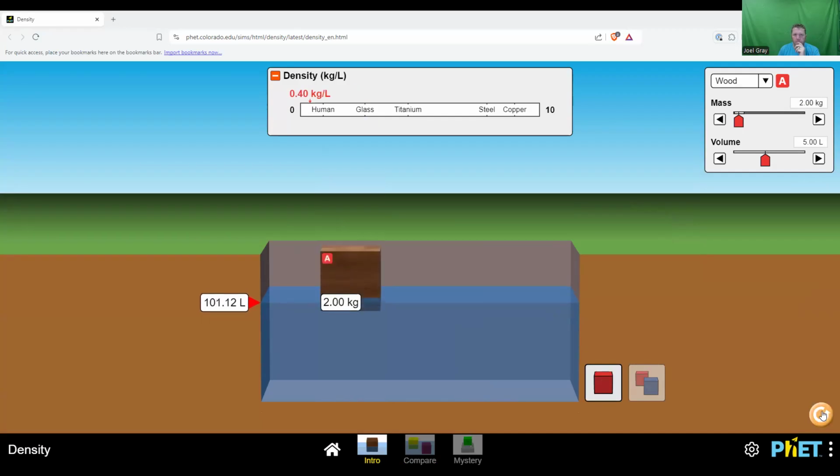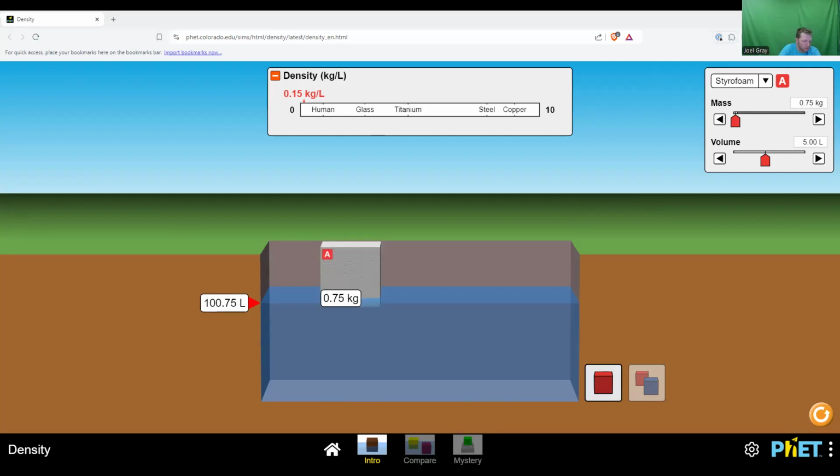Okay. Now, what I've got is a body of water, and that body of water is just pure H2O. I've dropped this object that is wood. I selected that in the upper right-hand corner. And one thing that I want you to notice about this is this compared to styrofoam. It's a small difference, but it's an important difference.